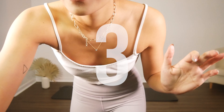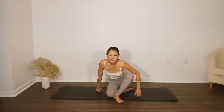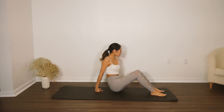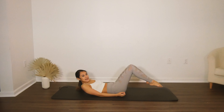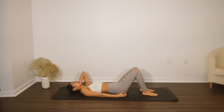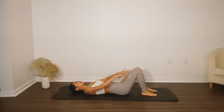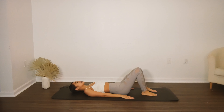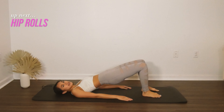Okay, here we go. We're going to start on the mat doing our hip roll. Go ahead and lay back nice and flat in your neutral spine, a little bend of the knees, little curve in the low back, hands down by your sides. Inhale here, exhale tilt the pelvis backwards and roll through each segment of the spine until your butt's in the air. Inhale here at the top.